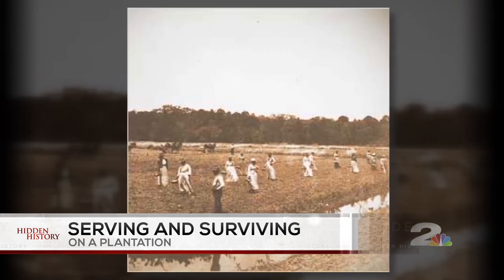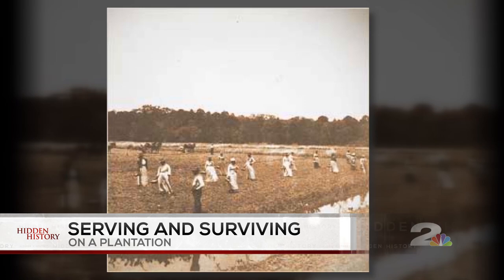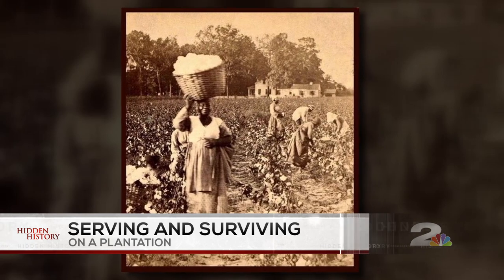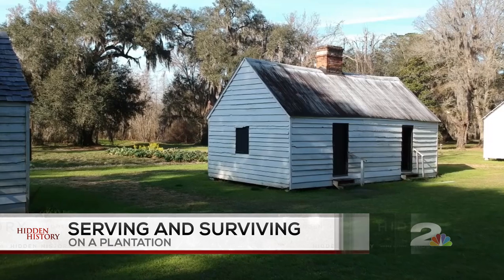He says some enslaved people were allowed a small plot to grow vegetables. They would grow their own gardens, or they could hunt and fish. Some were given a few small animals. That would mean a little more food for the enslaved person and less expense for the slave owner. The enslaver usually allowed them to raise these chickens and pigs, knowing that if they did it for themselves, that was an expense that he did not have to incur.